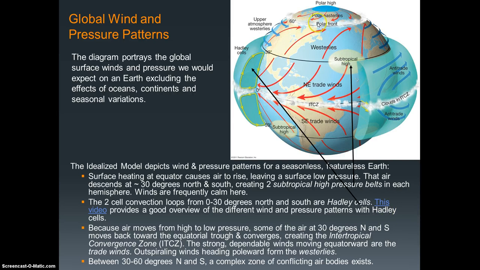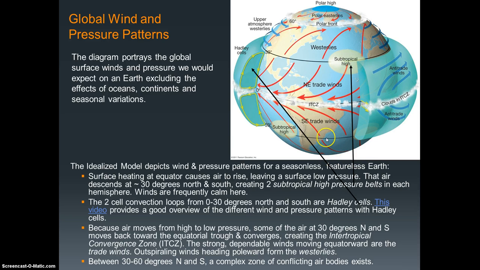And between 30 and 60 is where you're going to get the majority of your variable weather. Here, yes, along the intertropical convergence zone, we're going to see weather. You can expect thunderstorms, you can expect showers and things like that. But it's not the more extreme seasonal variation that you get in the mid-latitudes between 30 and 60 degrees. So here you have the westerly winds. Again, they're coming out of the west.